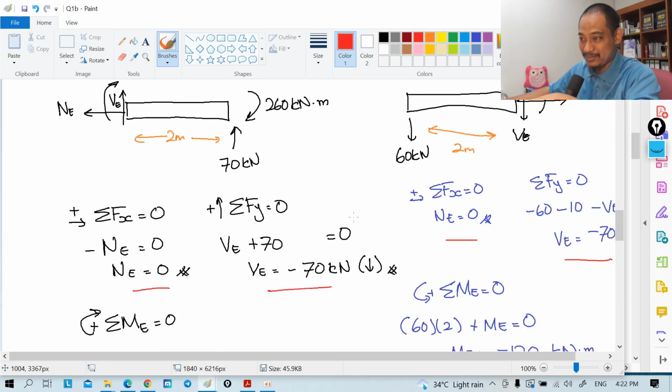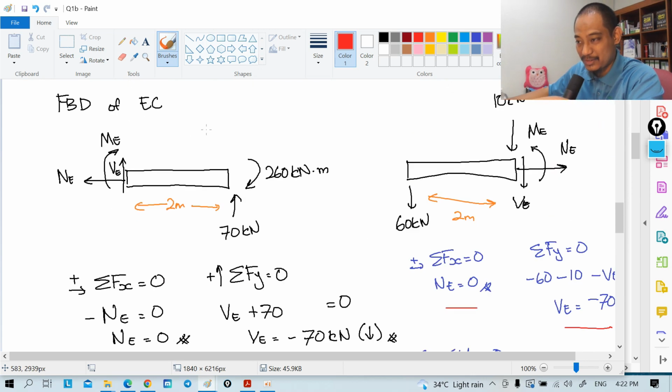Including the panic that I have when I noticed I thought I made a mistake, because I read the question wrong. I thought the force is on the right, but the point is on the right. So make sure, if you realize this kind of mistake, when in the exam you read 2-3 times at the beginning so that you do not repeat the same mistake. Alright, so let's go and move to question 2.